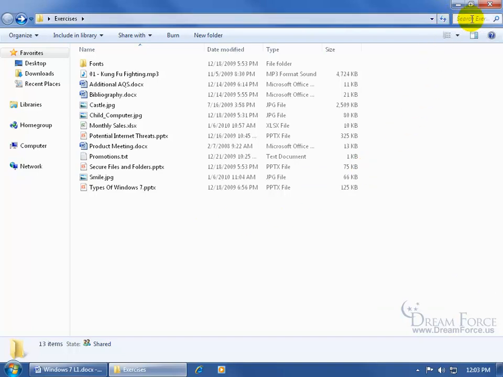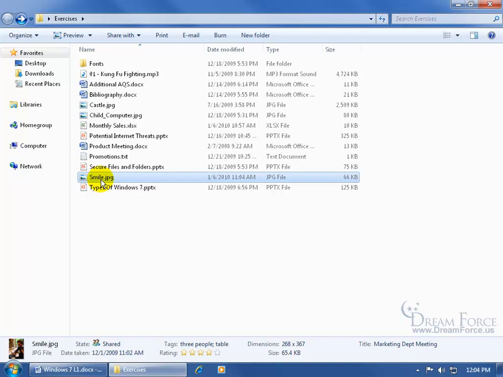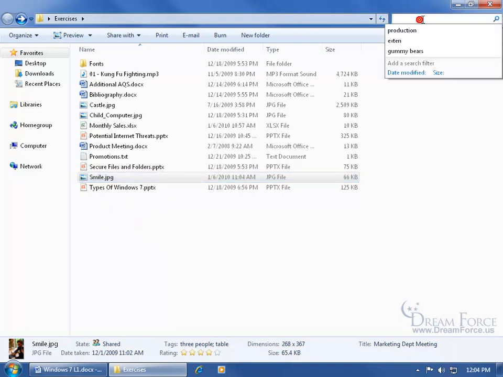And then over to the far right you have the search field. Now it's kind of small, so if you want to come over and hover in between the two fields, your pointer turns into arrows pointing in opposite directions. Go ahead and click and drag to stretch your search box for the exercises folder, so hence search exercises. And I mean, it's really easy here. If I want to find something like smile, the picture, click on it, there it is. But if I have hundreds or thousands of files here and I'm like, look, just take me right to it, I don't need to search through all this, just come up here and type in the word.